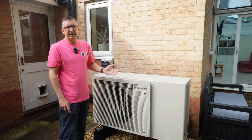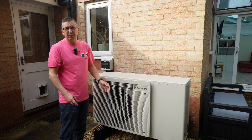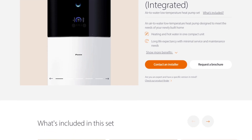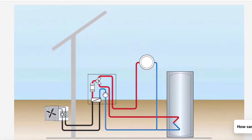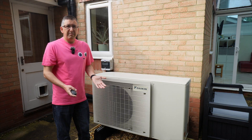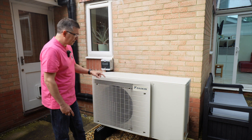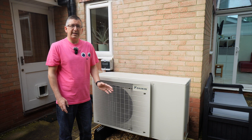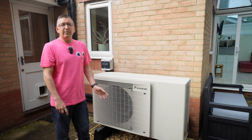This is what's known as a monoblock heat pump, meaning it's basically just one unit. The water that runs around your heating system is plumbed straight into the back of the monoblock. There's a pump inside which pulls the water in, it gets heated, and then off it goes back into your house. The alternative is a split unit — those have an external component plus an indoor unit, connected by refrigerant pipes, offering more flexibility but requiring more specialist work. When the heat pump is in operation, there's a lot of condensation on the heat exchanger. This heat pump sits on a gravel soakaway to stop condensation puddling, which could freeze dangerously in winter. You can also install a drain kit to plumb the water straight into a drain, so you don't need a soakaway.